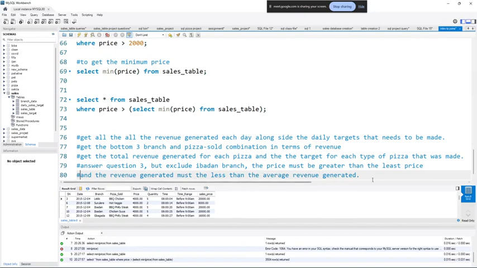So the whole of this is the question. This is the first question. This is the second question. This is the third question. But this is the continuation of the fourth question. So that you see it, that's why I broke that line. I hope you can see my screen.